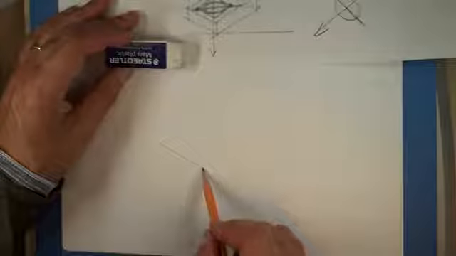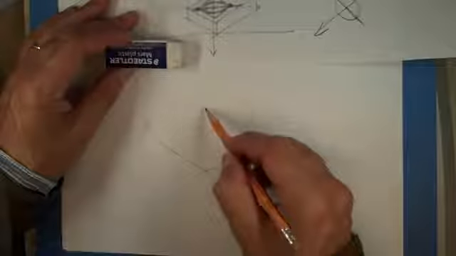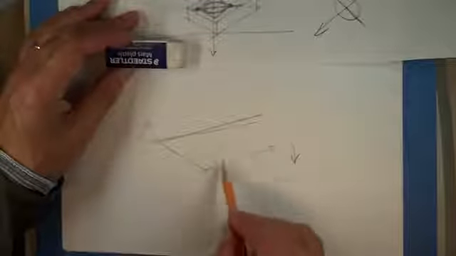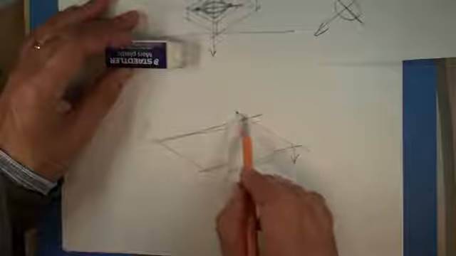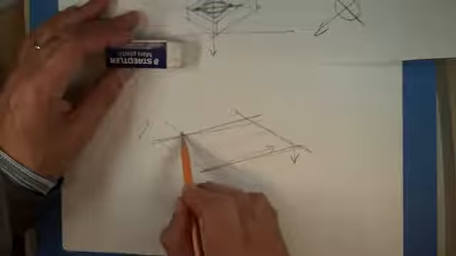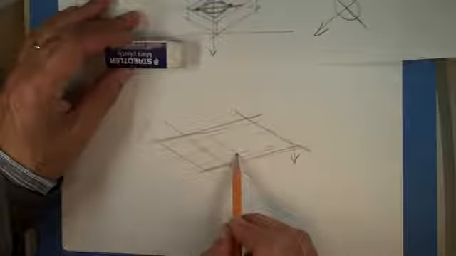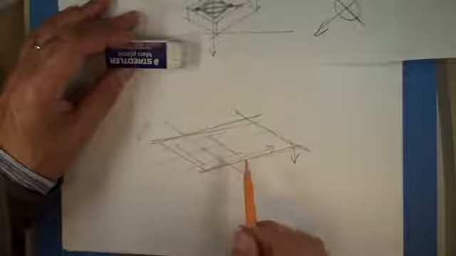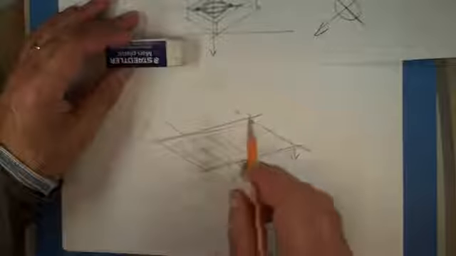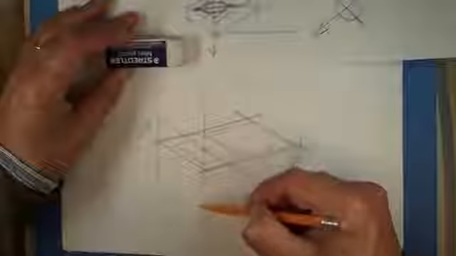Okay? If you use slightly different angles, so let's say I move this angle maybe up a little bit, and maybe this one down a little bit. Now let's see what happens. It gets a little tricky. I still use parallels to determine where my enclosures are. So let's say my circle fits there. For your first view, you just want to keep the verticals the same. So my vertical is still there.